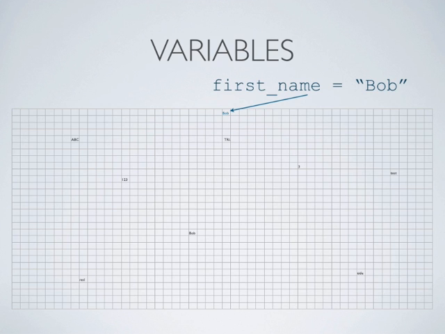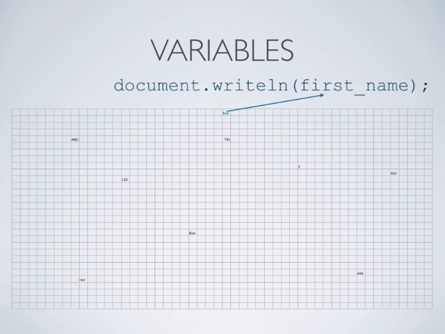We simply ask for a variable to exist. JavaScript automatically substitutes in that variable name for a hexadecimal memory address, and then easily allows us to access whatever value happens to be stored at whatever memory address that particular variable refers to. So if we were to do something like document.writeLine first name, for example, since first name is not inside quotes, JavaScript recognizes that it's not a literal and instead assumes that it must be a variable. Since it's a variable, it will find out that that variable represents one particular part of the computer's memory, will access the value that's stored there, and what will actually be output as a result of this statement then would be that value, Bob.